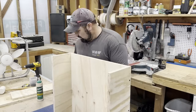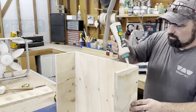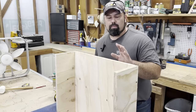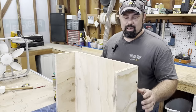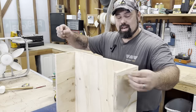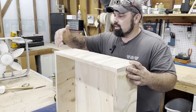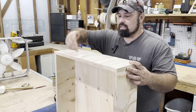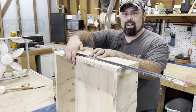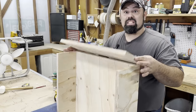I lathered up the edge with more glue and installed the bottom panel just like the others. But with the top I almost made a disastrous mistake that I caught just in time. I realized that the fan is going to sit in here, but I've got to have a way for the filters to slide in and out. If I had put the top piece on as-is, I wouldn't be able to get the filters in there. So I need to cut it across and use some piano hinge to allow it to fold up and down and let the filter slide in. I'm glad I caught it before gluing it in place.